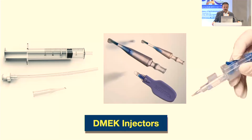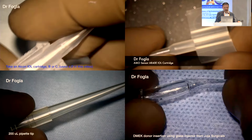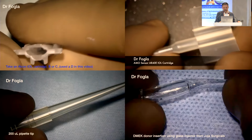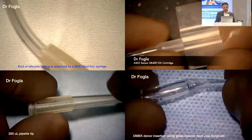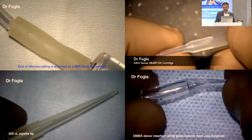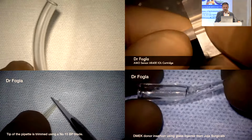To insert the donor, you basically need an injector. You can use a dedicated glass injector or an Endoglide, or you can even use an IOL cartridge to insert the donor DM scroll. Now, you can see that these are various donor delivery devices that can be created. You can use an Alcon cartridge or a Sensor cartridge or a micropipette or even a glass injector.